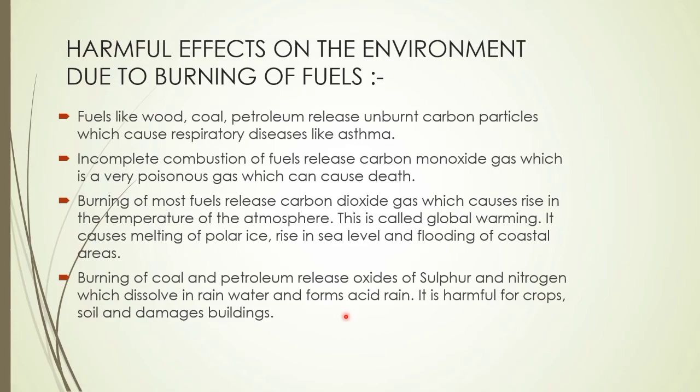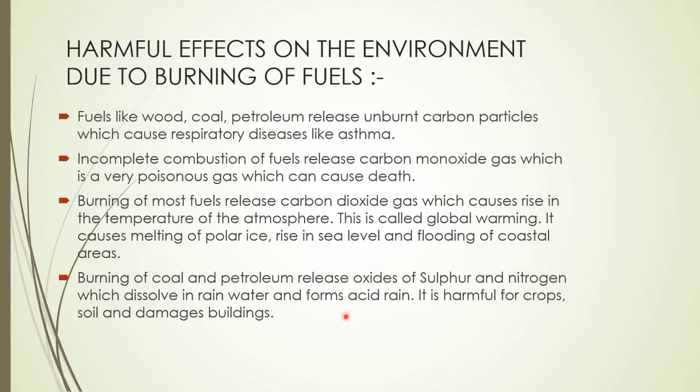Third, if a lot of carbon dioxide is produced by the fuel, this carbon dioxide gas is what we call a greenhouse gas, and these greenhouse gases will lead to a rise in global warming. If the temperature rises, that means what? Melting of polar ice. If the melting of polar ice occurs, your sea level will increase. If the sea level increases, chances are there will be floods.